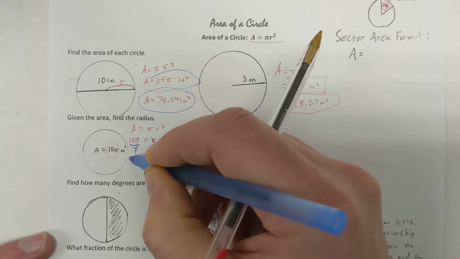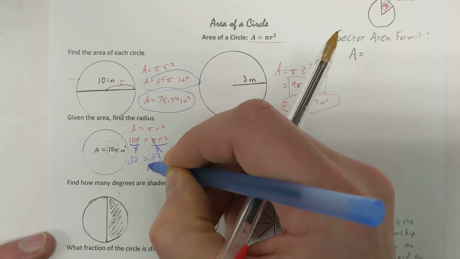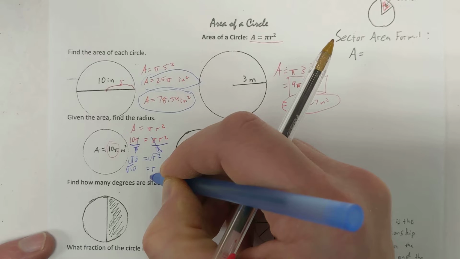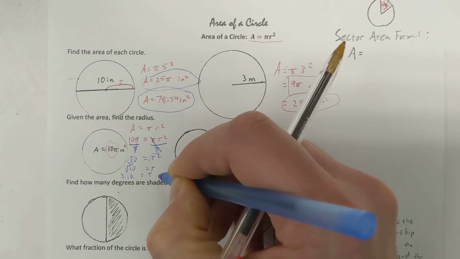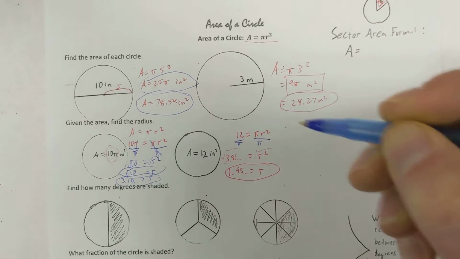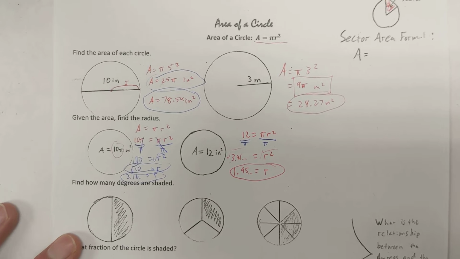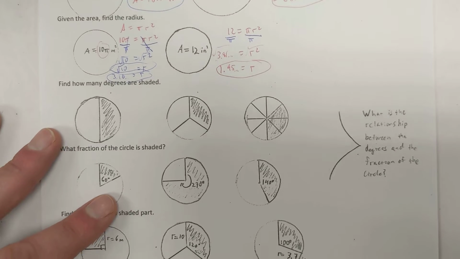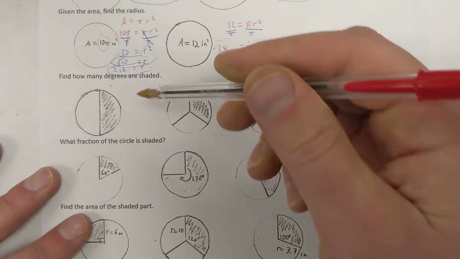Then I got to take the square root of both sides, so r is equal to the square root of 10. Or if you actually want to work it out, it's 3.16 and something else. Either one works. This is fine, and this is fine as well. Now, that's all just stuff that we've kind of done before. Okay, going backwards to figure out the missing thing, that's just algebra. This is also something pretty simple.